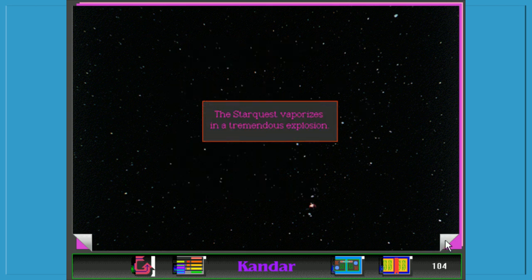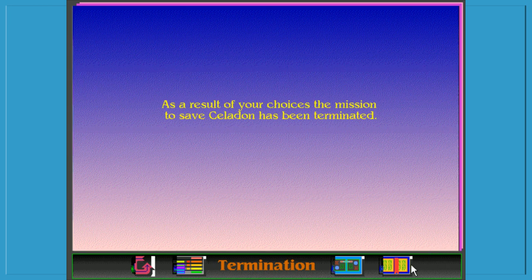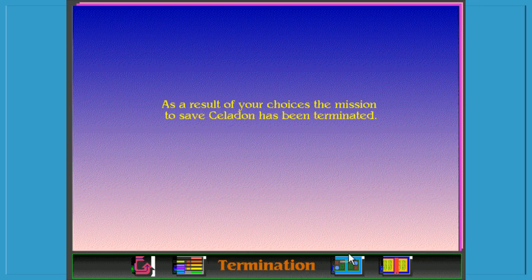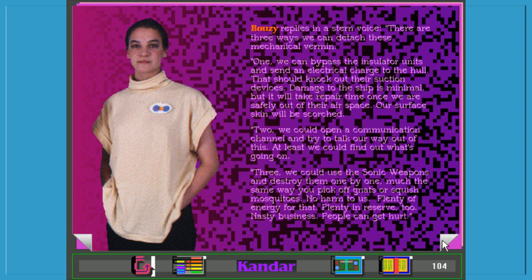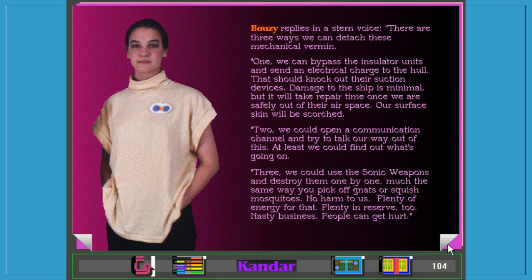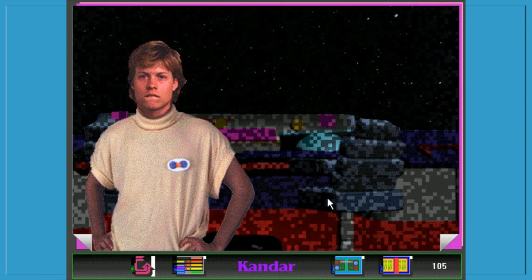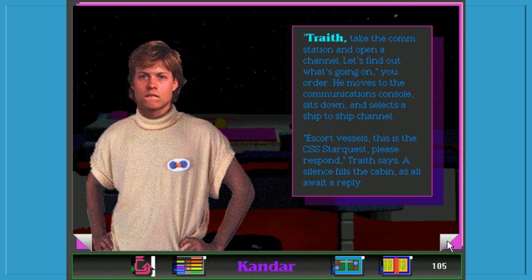I think we, uh-oh. We died? I will make one more decision. This is it. I'm almost done. What if we talk our way out of it? This dude is our diplomat.